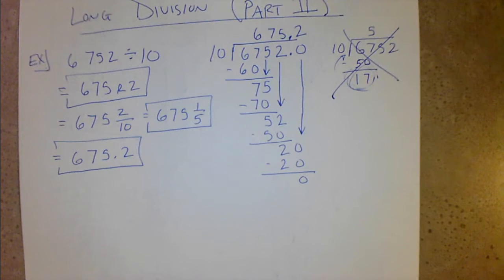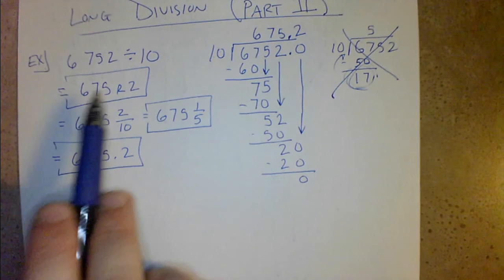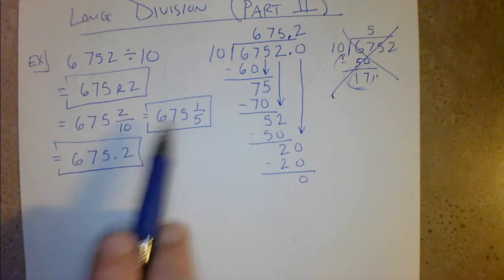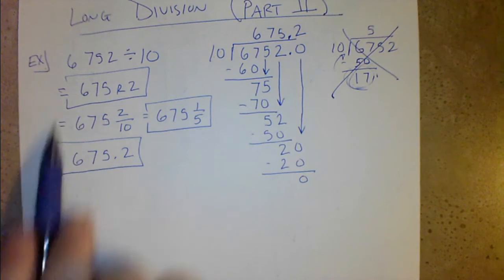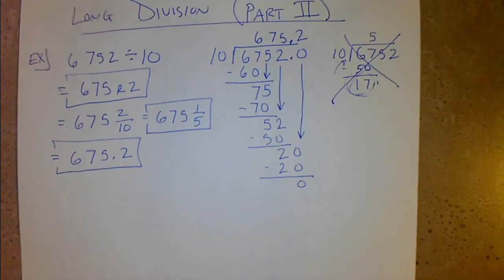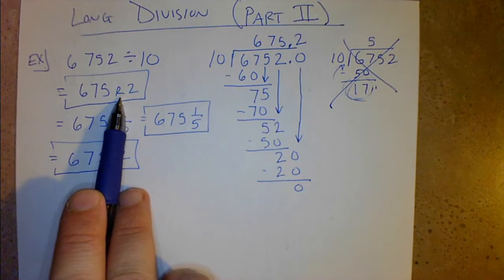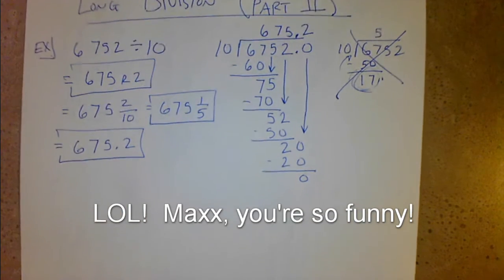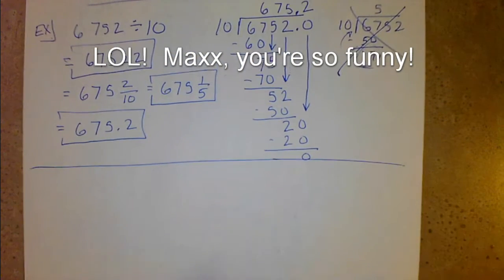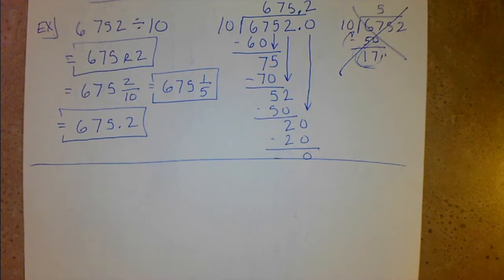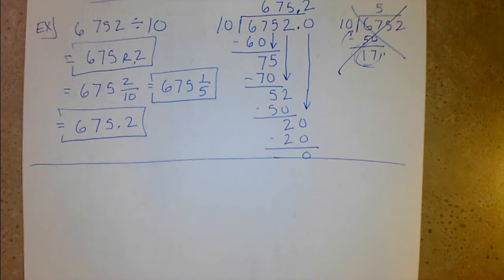Now, this was a tie-in example to the stuff I did in part 1, where I do remainders and mixed fractions and decimals. And it's the same thing, they're just different ways of writing the exact same number. For all intents and purposes, I'm just going to do the remainder for the remainder of this video. Alright, perhaps in the practice problems that I do, I will supply all the ways of writing the answer, but for the sake of time, I will just do the remainder version from now on in this video.